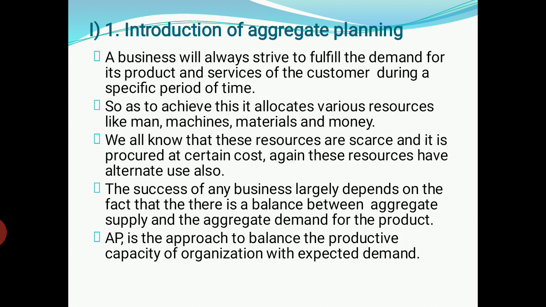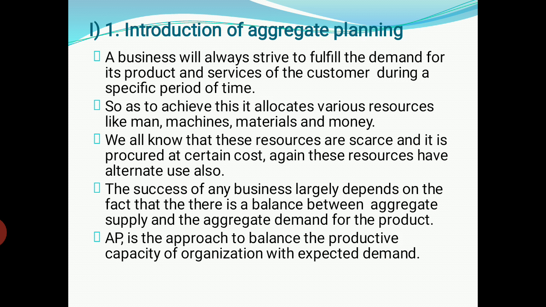See, any business will always strive to fulfill the demand for its products and services from customers during a specific period of time. Naturally, a business is always striving to strike a balance, so that whatever products or services the customer has demanded, we are there to supply them in that stipulated period of time. To achieve this goal, it allocates various resources, the inputs, which may be man, machines, materials, money. It distributes them in a proper sense.